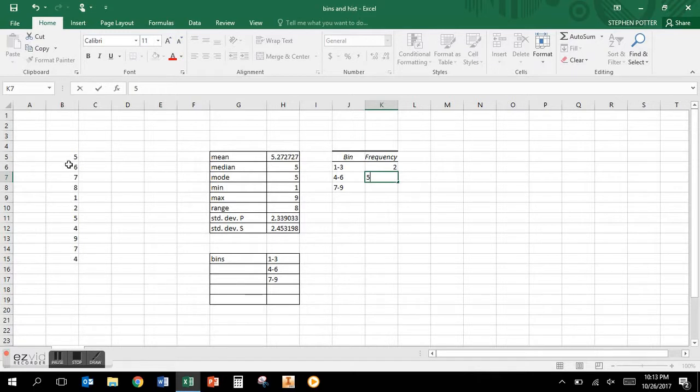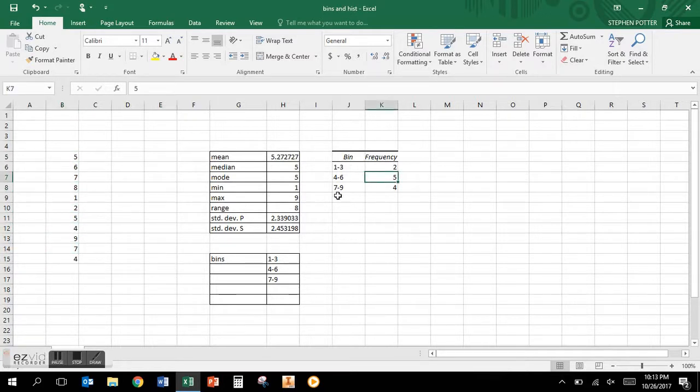And 7 through 9, we got 1, 2, 3, 4 numbers for that last one. And so that adds up to 11: 1, 2, 3, 4, 5, 6, 7, 8, 9, 10, 11.